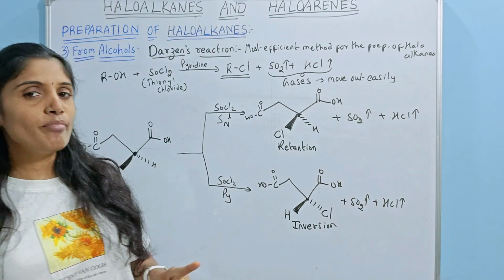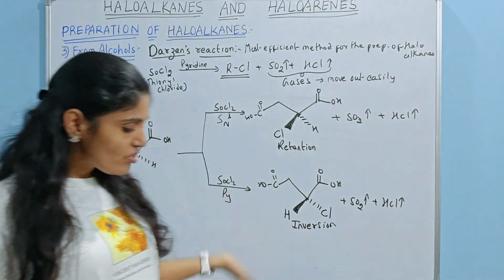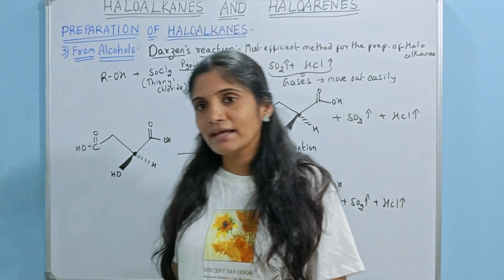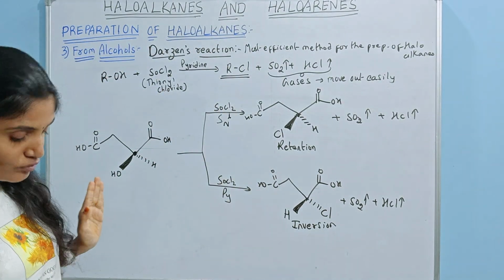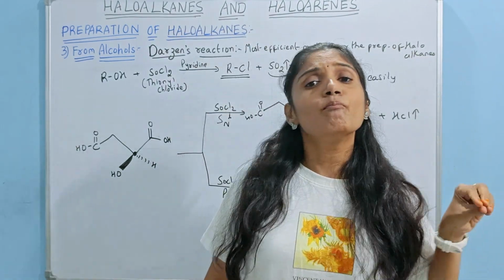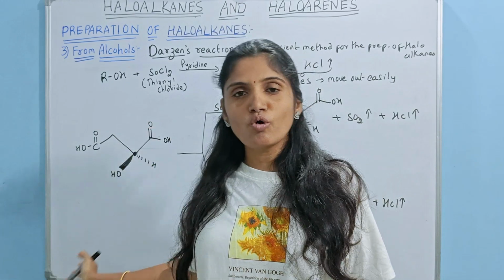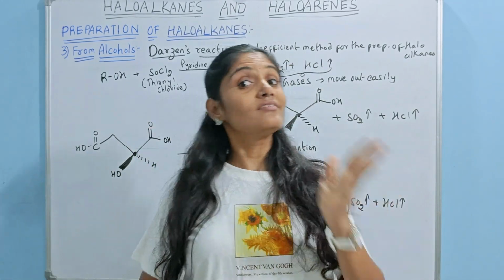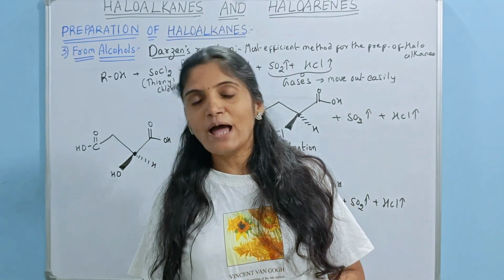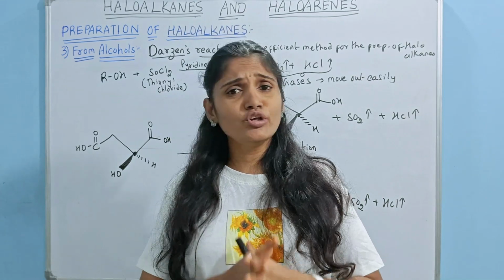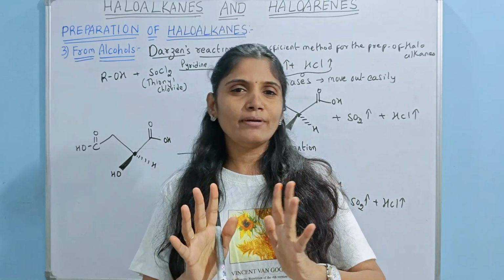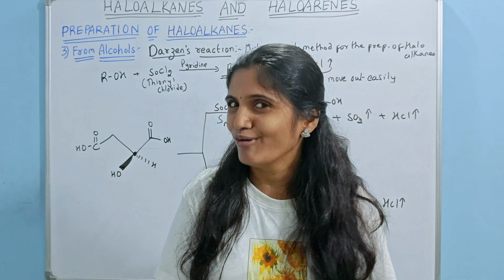With this, we come to the end of the preparation of haloalkanes from alcohols. First we prepared haloalkanes from alkanes, then from alkenes, then from alcohols, and in the next session we will be doing 3 to 4 important named reactions for the production of haloalkanes. That would be the last session for the preparations of haloalkanes. Then we would be moving forward with the preparation of haloarenes. Clear? So in the next session, I'll see you with some very interesting named reactions, and for your happiness, they won't have so many mechanisms involved in them.